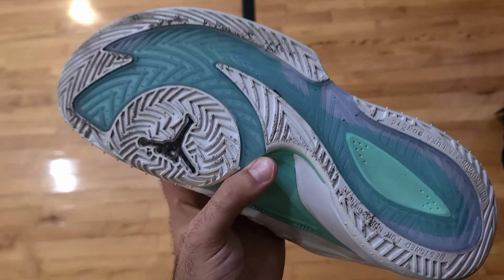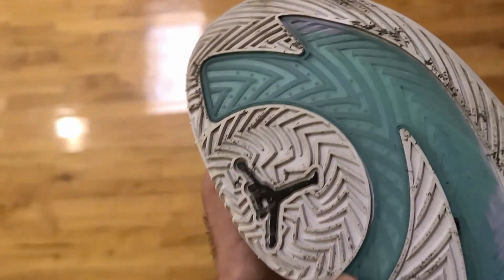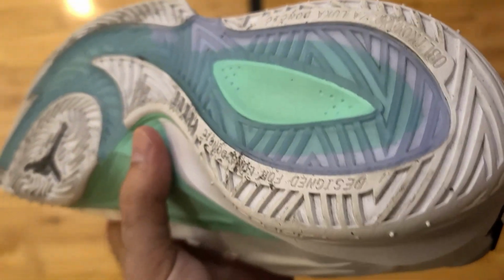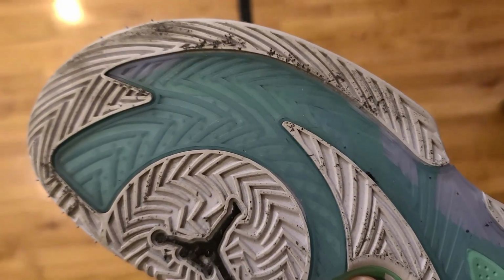On dusty courts, however, they are literal dust magnets, and it picked up dust wherever you can find it on a court. So it was very annoying to deal with, to say the least, in my opinion. And it is an ongoing problem with the Lukas. The Luka 1s picked up dust like crazy. The Luka 2s picked up quite a bit of dust too. So it is a revolving theme when it comes to Luka's traction outsole, in my opinion. So that was the main annoyance.